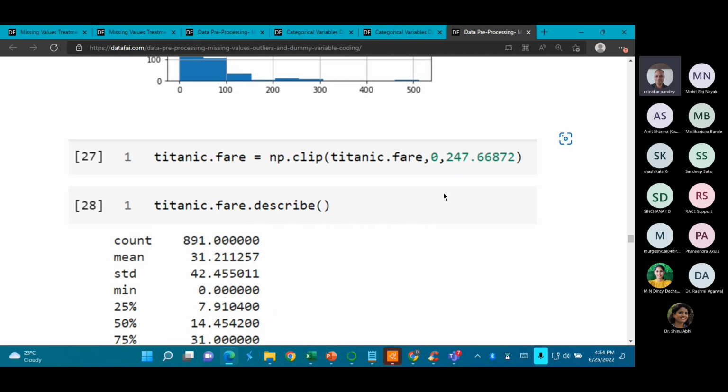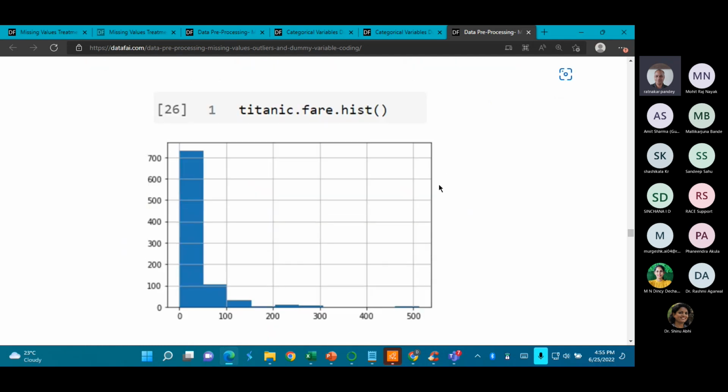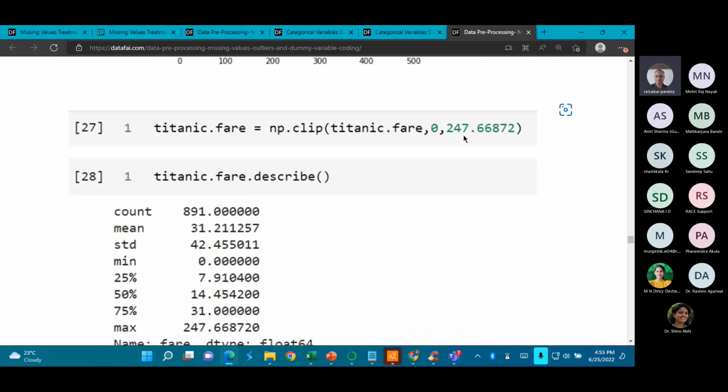How are we going to do this? In this case, I'm showing you in a manual way. I don't know whether I've copied the right information or not. It's supposed to be 249. So you can see this is what we're doing. We are saying Titanic.fare, please fix that, np.clip. With np.clip I'm saying, any values which are more than this, any values which are less than this, please bring them to that level.